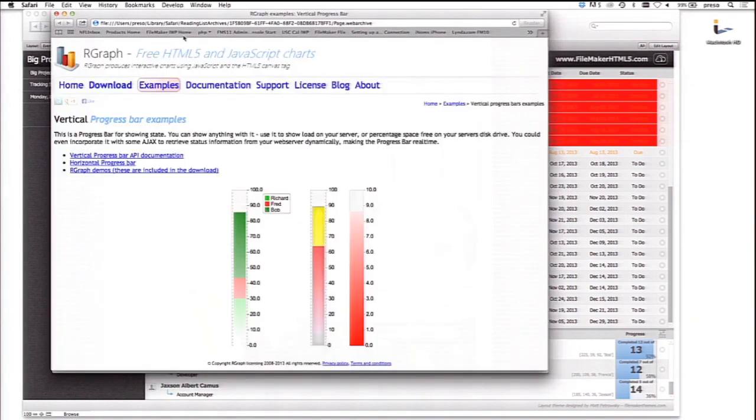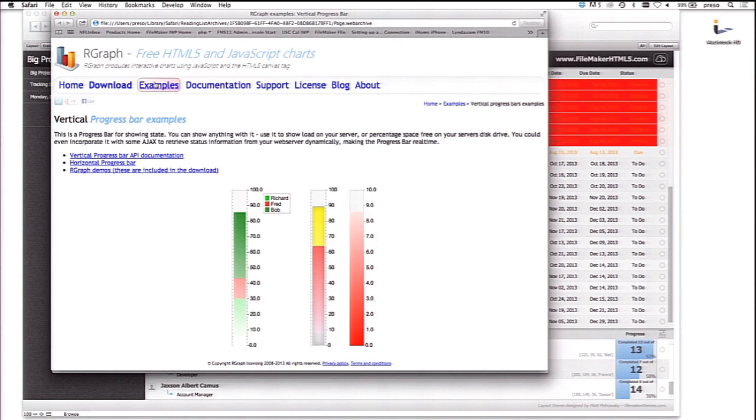and I Google around, and I happen to find some examples. This is a real website called rgraph.net, and you should check it out because it, like thousands of other resources on the web, has free, already created JavaScript and CSS for you. I can go through all the examples, and I go, oh okay, if I download the progress bar example files, I can make them look like any one of these 3 here. They all have APIs and instructions to make it look as cool as you want. In this case, I'm going to keep it real simple. I'm going to go with this one with 100% and then whatever % complete.